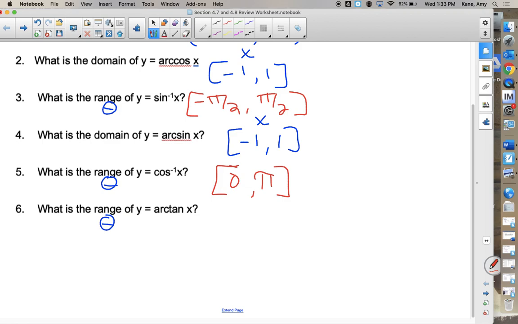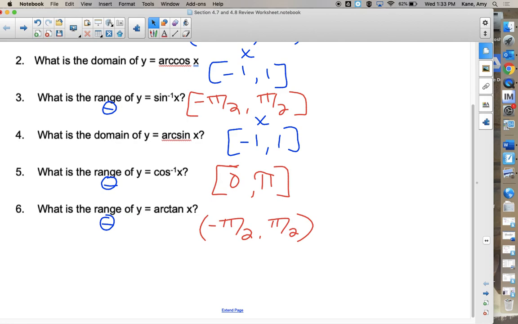Okay, so then the last one, number 6, for tangent would be? And it gets parentheses because there are asymptotes, right? So it has horizontal asymptotes running on the top and the bottom of the graph because they were vertical. Now they flip to be horizontal.